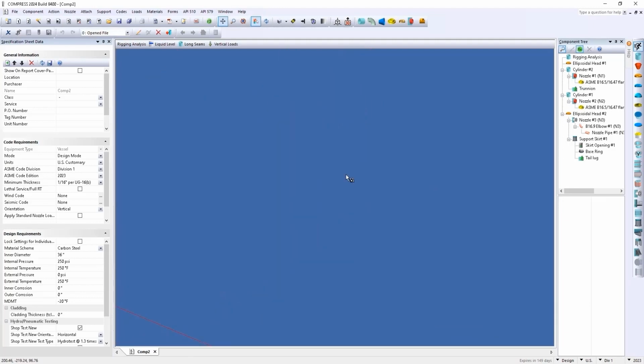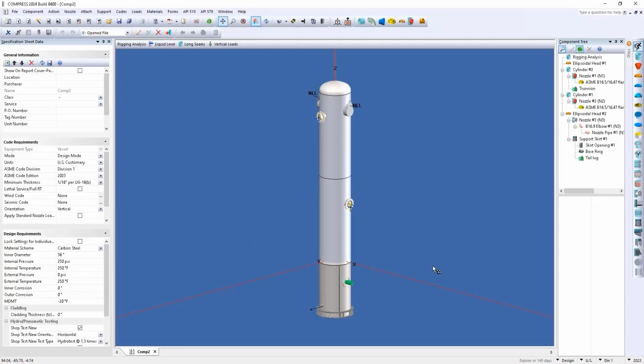Now, if you ever get in a position where you've lost track of the pressure vessel or you're not able to see the component that you're looking for, you can go up here to the top where you can reset the camera to make sure that the vessel is focused in the center of the screen. This can be really helpful when you're creating your report, as the software will take a screenshot of the model to place on that cover page by default. Additionally, you can add information such as dimensions or nozzle tags to identify the different nozzles.